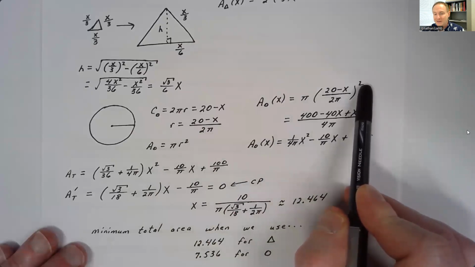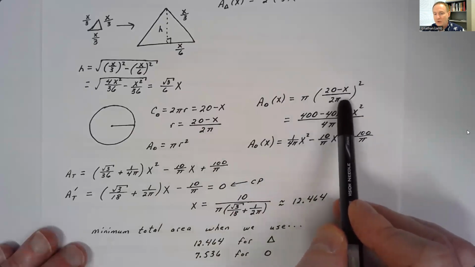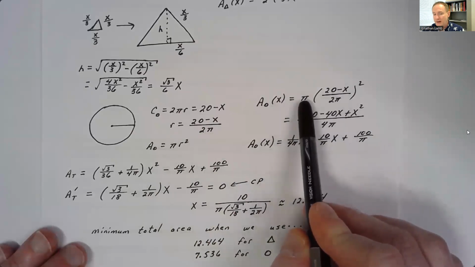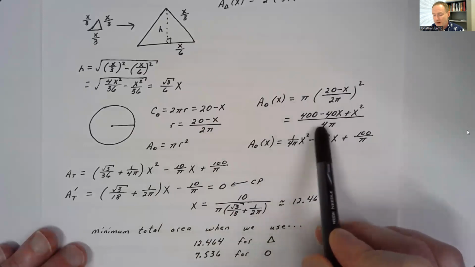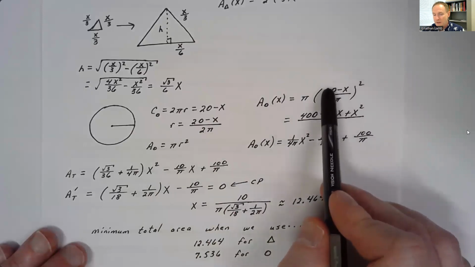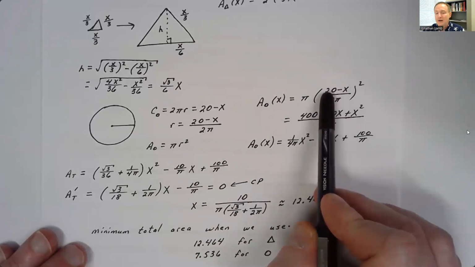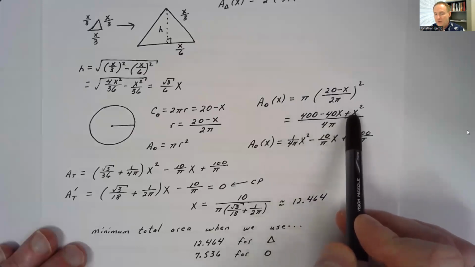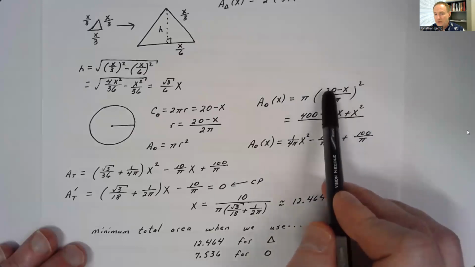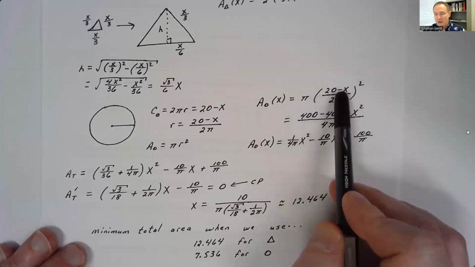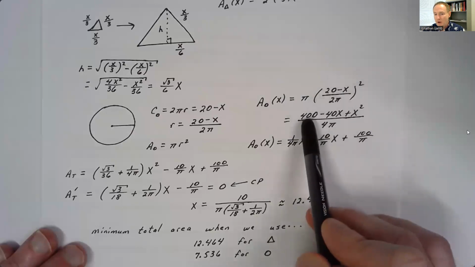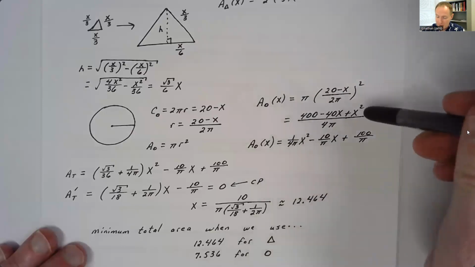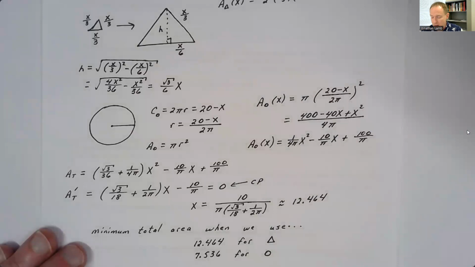Okay, so now what I did at this point is I said, well, if I square the denominator, I would get 4 pi squared. One of those pi's is going to cancel with the pi I'm multiplying by. That's why you see a 4 pi in the denominator. My numerator is just 20 minus x times 20 minus x. That's where you're getting 400 minus 40x plus x squared. Please be careful and don't tell me that that numerator is just 400 and then plus x squared. A binomial squared is always a trinomial. If you need to write 20 minus x times 20 minus x to get to this trinomial, please do that.